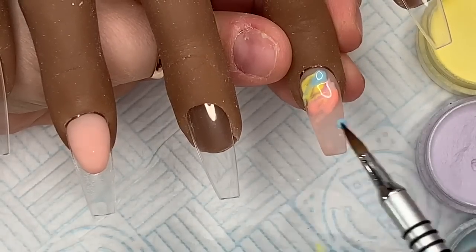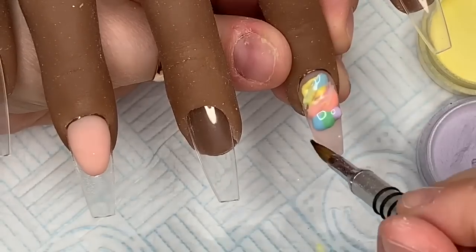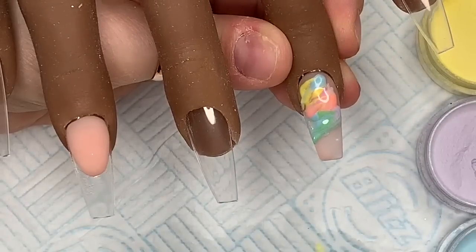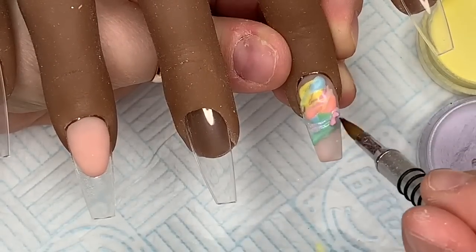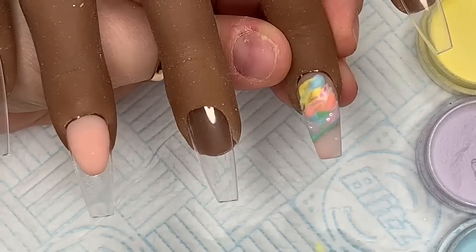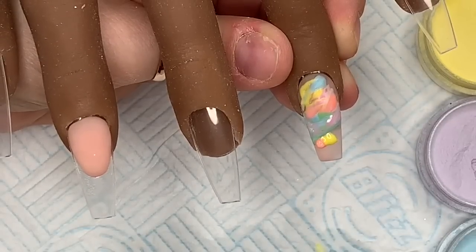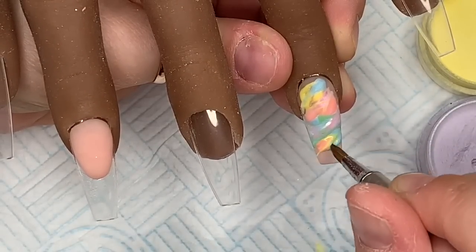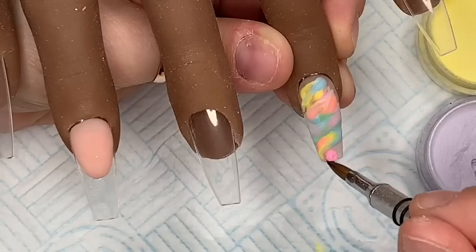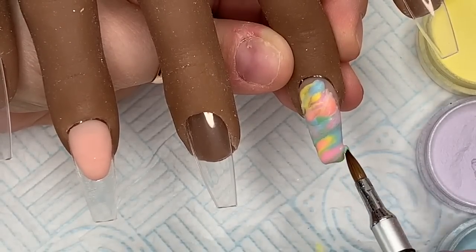On the index finger I'm going to do the same at the free edge, and it turned out a little bit better - I got the technique down more on the index. The bead wasn't wet enough; it works better if you use wet beads and pop them all together. The ones I did earlier were just a little bit too spaced out. I put a little bit of green at the bottom because I felt like there was too much pink.